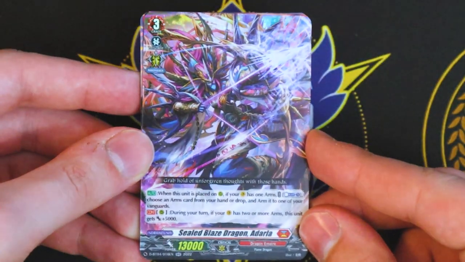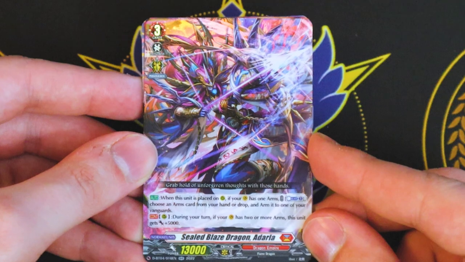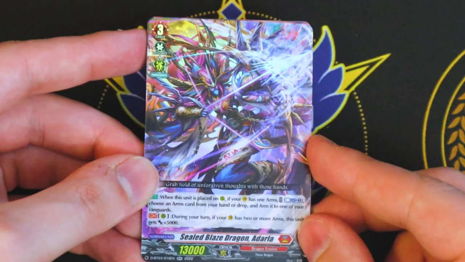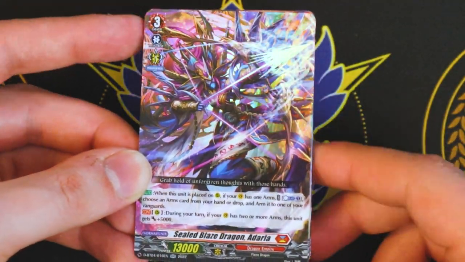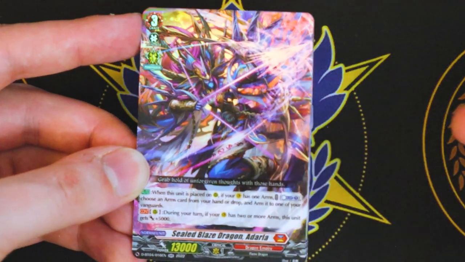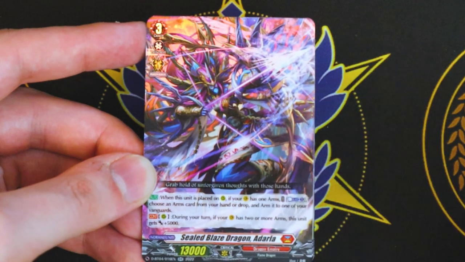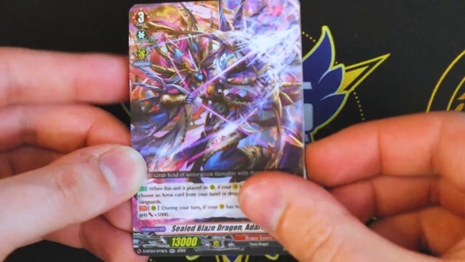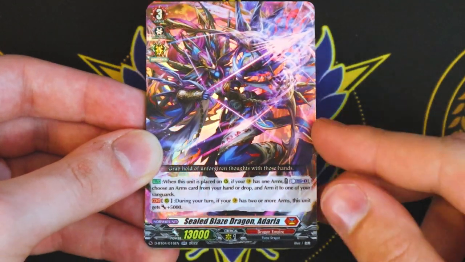Ooh, double R. This is for Bazarka 2. So this is when this is placed on rear. If your Vanguard has one arm, you counterblast one, you choose an arm card from your hand or drop, and you arm it to your Vanguard. So this is how you can instantly have two cards armed. Then you can use Bazarga to call out Trick Moon, and Trick Moon is able to give you that power and that counter charge. And then the second skill is, during your turn, if your van has two or more arm cards on it, this gets 5k. So it's an 18k beater, helps you get the arms, and it helps you grab them from drop too. Meaning if you discard an arm for the cost for going to your ride deck to go into Bazarga, you can call this, and then that way allows you to get that arm attached to your Vanguard again and that way, you know, you can have them both ready to go immediately. So this is a really good card.